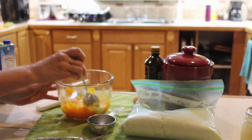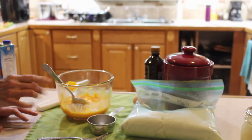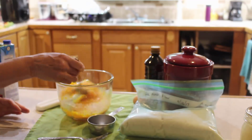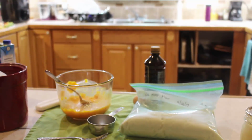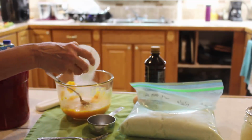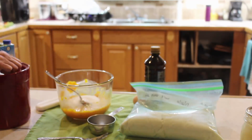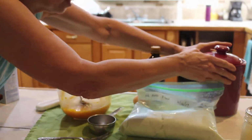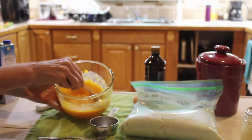Okay, we're going to mix this butter in, and one reason it's melting so fast is this is still hot. I just took it out of the pot, and it's definitely melting my butter really quickly. We're going to go ahead and add sugar. Now, I'm guessing at a recipe, guys, just like I always do. I'm just going to put about what I think would make it decent for a small amount. And I'm thinking we're going to put this in cupcakes. I'm going to mix the sugar and the butter in really quickly.